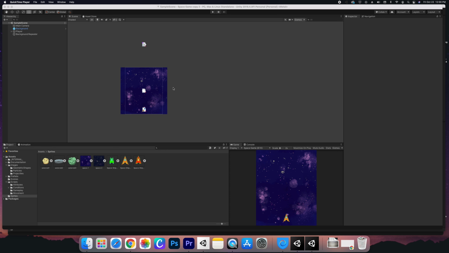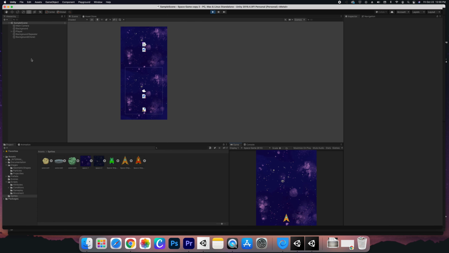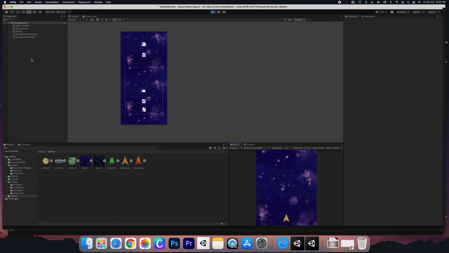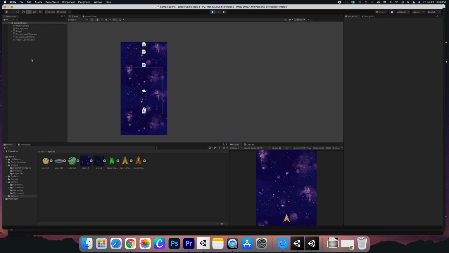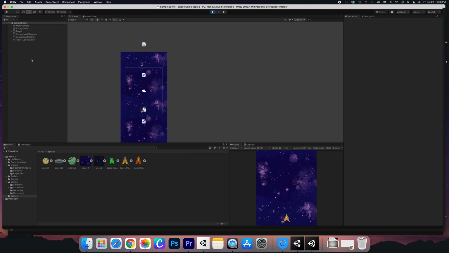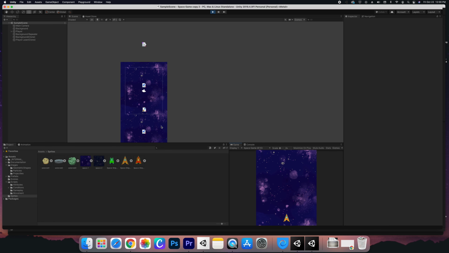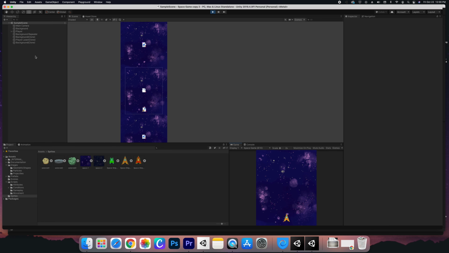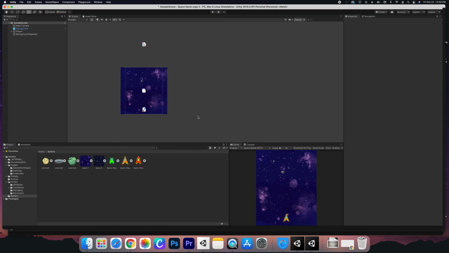In the previous step, we got our background to start repeating. And as the background starts to repeat, we have several backgrounds that pop in over and over again. And once we start doing this, even with our bullets, you'll notice that our bullets just continue on and on and on. What we want to do is create an object that destroys all of these so that we don't have several clones repeating. After a while, it's going to take up a lot of that space. So I'm going to go ahead and pause this.